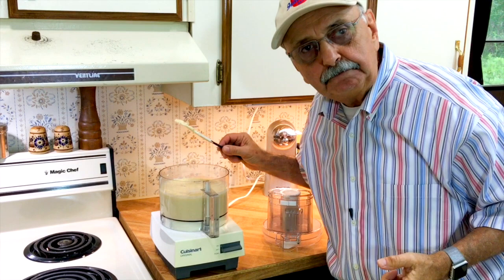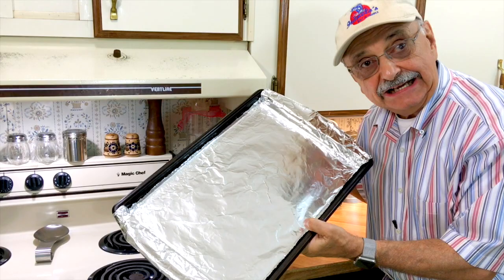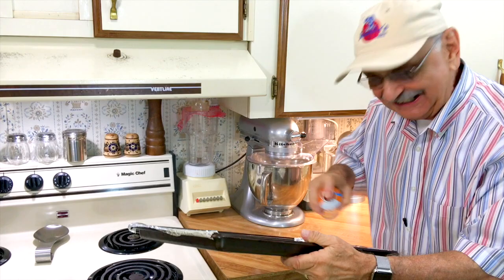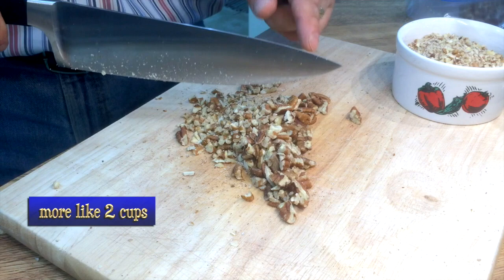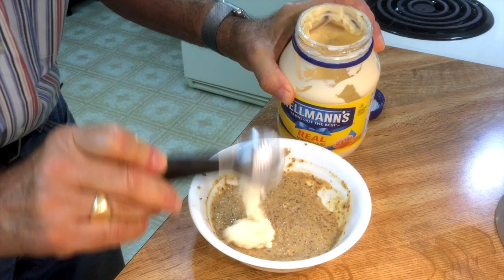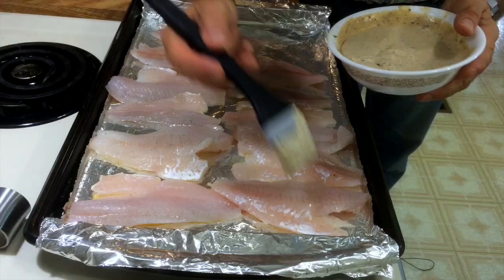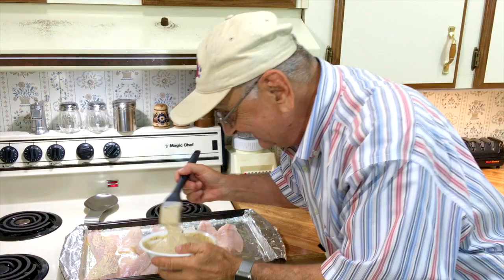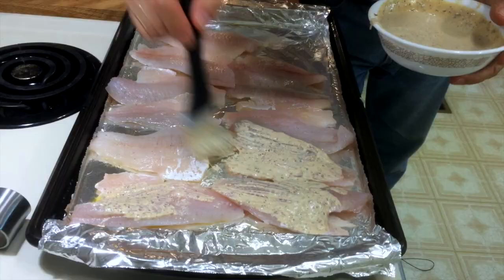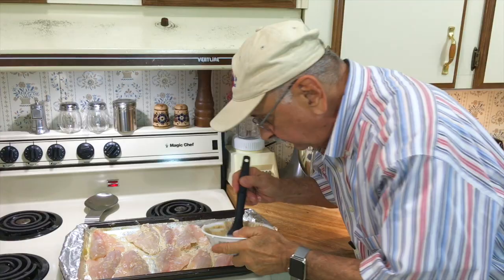About a half cup of sharp shredded cheddar and a quarter cup or more of shredded parmesan. Taste test — creamy, cheesy, just delicious. I lined a baking sheet with foil and I'm using some butter spray on it. Here I'm chopping very finely one cup of pecans. I've got this Creole mustard — you could use Dijon — about a third of a cup. I'm going to add equal amounts of mayo to it.